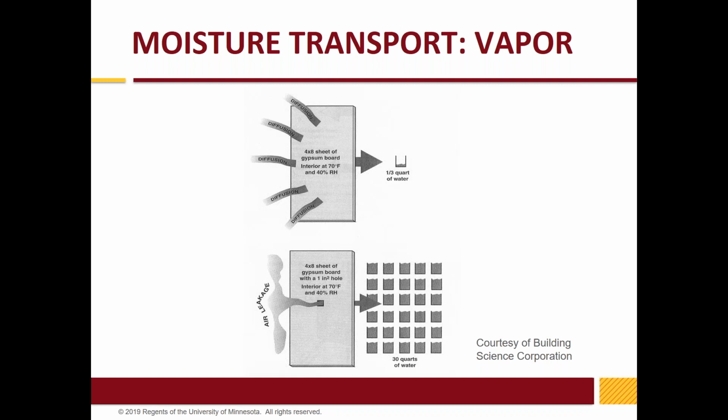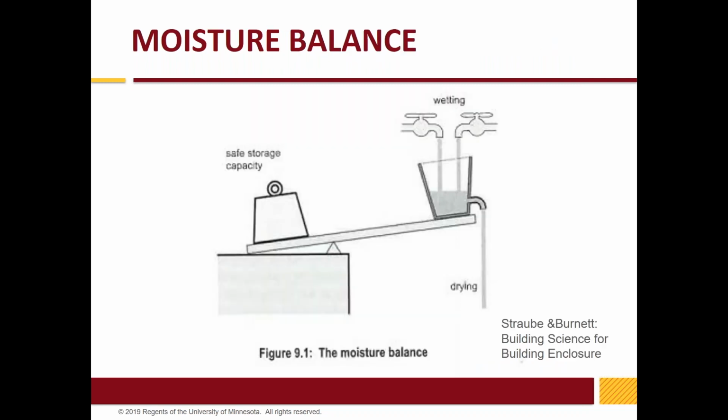However, we're going to find out that vapor transport by diffusion is critical in our building materials. It is essentially, as we take away air leakage, which is important for other reasons, the only way to dry materials once they're wet. So we can't just say, well, it doesn't matter. Diffusion is still important in wetting materials, although it's very slow, but it's mostly important in how we dry materials.